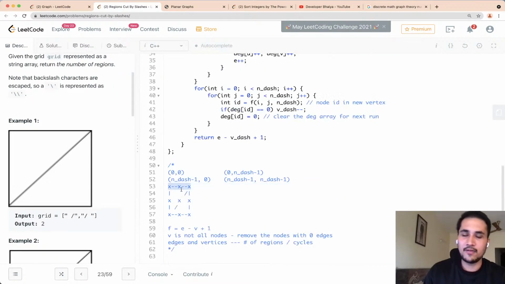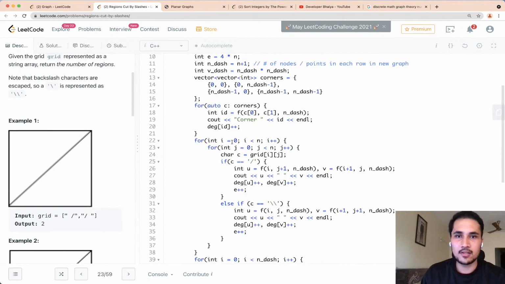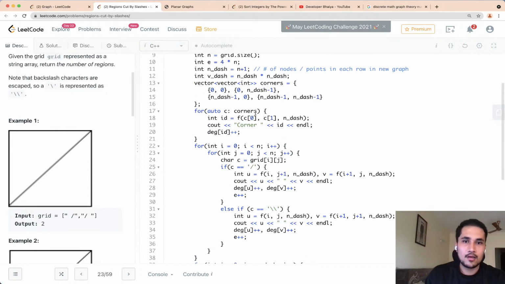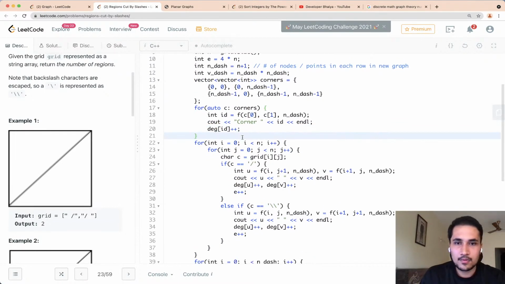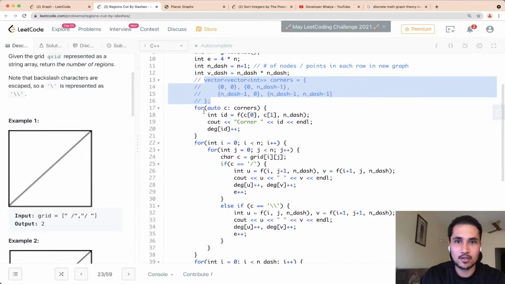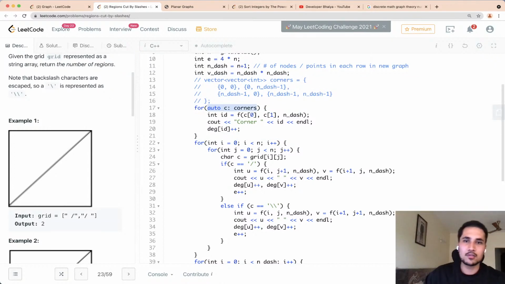So let's do this. We will add edges for all the outlines. So all this outline will have a degree. We haven't done that because right now, yeah, I think that's the main problem. So what I can say is I don't need this right now. Sorry about that. But what I can do is iterate in all these 4 directions.